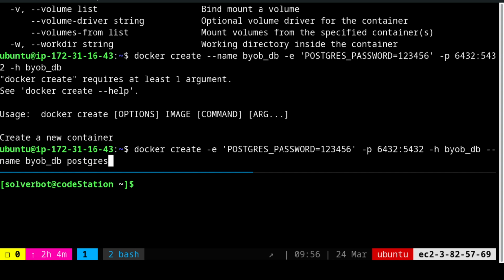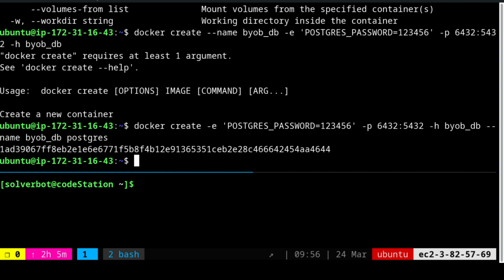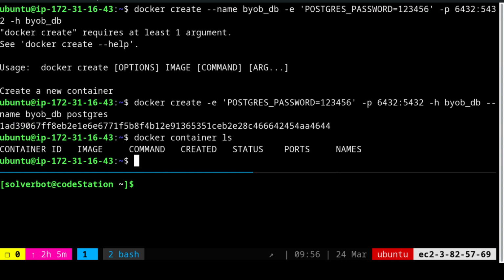This is the image that is going to be used for creating the container. Now you see that the actual container has been created, and if you see docker container ls, you'll see it.